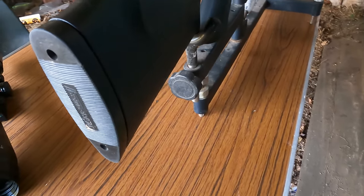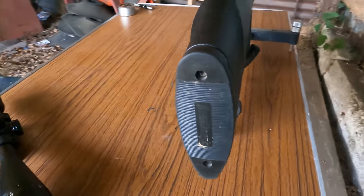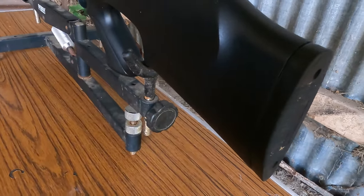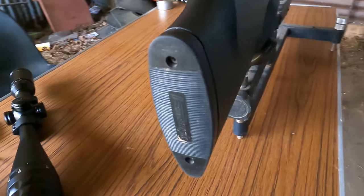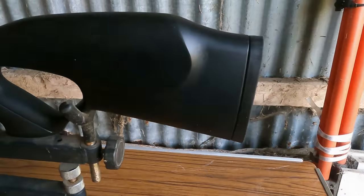Dare I say it, it's much more German. Not so many frills on the go, no sort of nice little ventilated bits in there. It's literally a strip of rubber, although nicely finished and textured at the rear as well. It's a strip of rubber to keep your shoulder comfortable, and that's pretty much as far as it goes with this one.